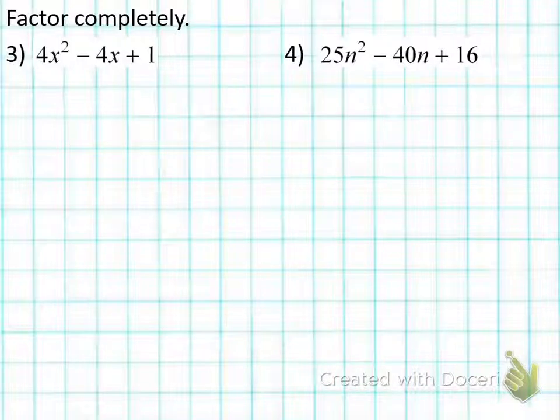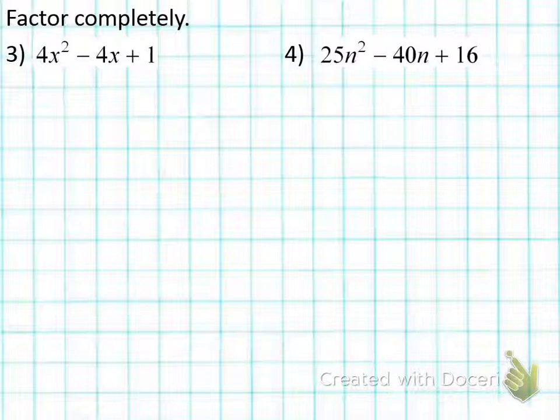So turn to your neighbor. Tell him, do you think this is one of the forms? And tell him which one it could be. Perfect square or difference of squares? Remember, difference of squares, you end up with a plus and a minus sign. Perfect squares when you have the same thing, plus and plus, or minus and minus. So perfect or difference? Which one?